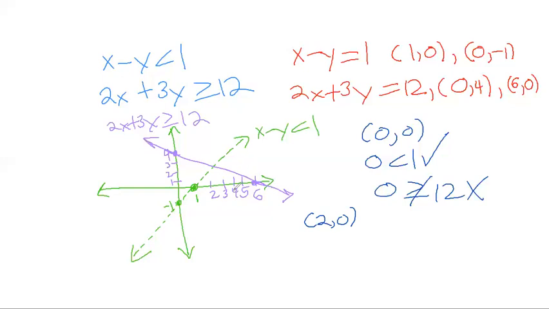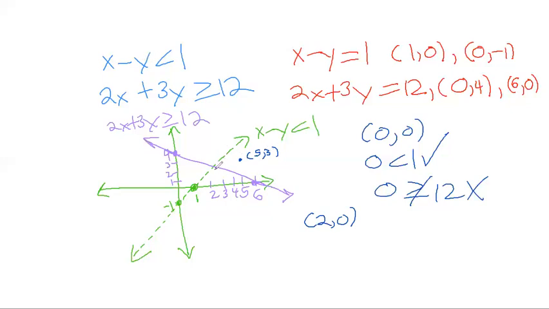Well, what about this one? Well, what about the point 5, 3? Because if I do the point 5, 3, this is 5, and 3 is right here. So let's see if this works. Again, I have 5 and 3 there. So if I do 5 minus 3, that gives me 2. 2 is not less than 1, so that doesn't work.